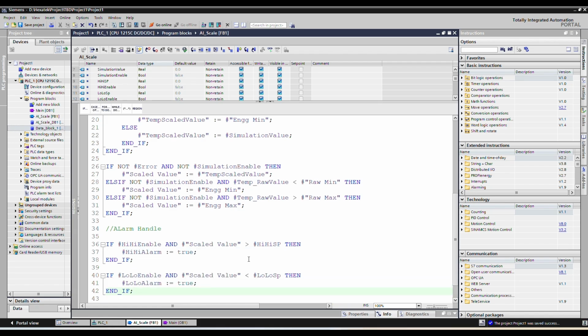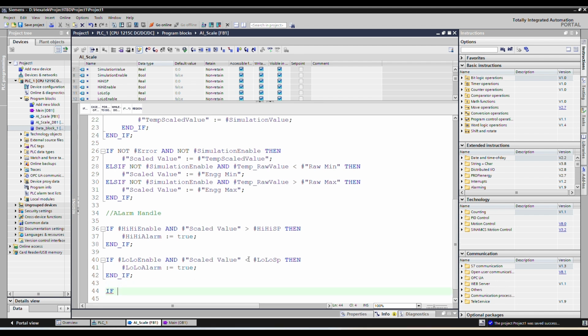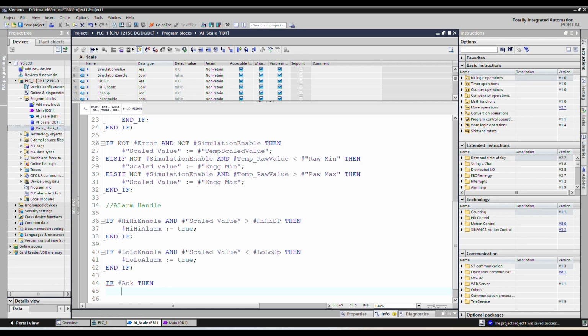Loop close. If ACK, if acknowledge, then both the bits we can make false.